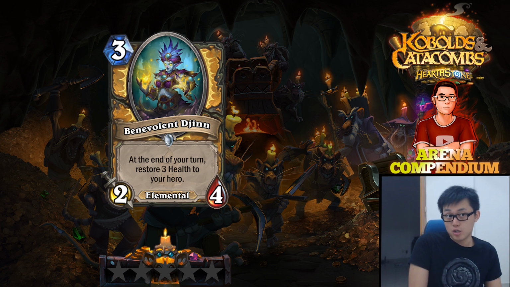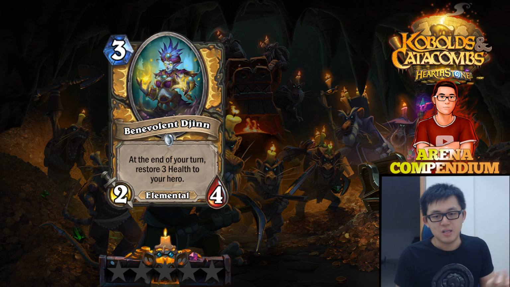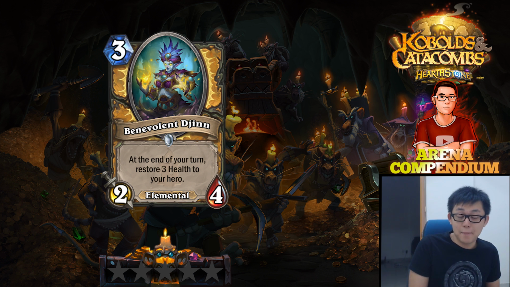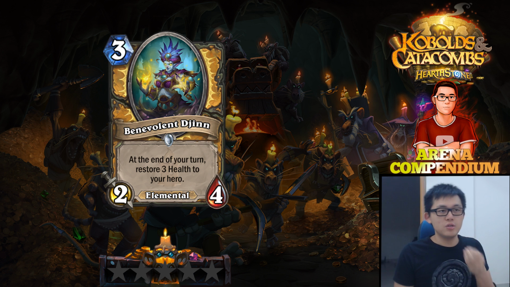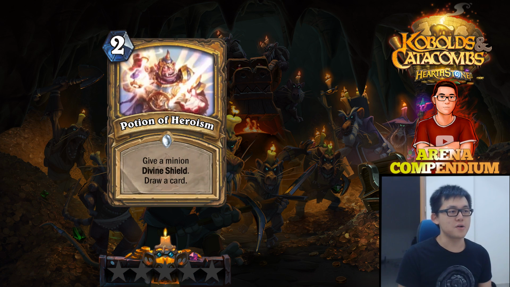And it's also an elemental, so Paladins can now draft, you know, Servant of Kalimos and be pretty happy about that. There's like Tovir Stone Shaper, you know, all those elemental synergies get a little bit better from the neutral sides. So yeah, Benevolent Djinn is fine. You pretty much always pick this. So 4-star card.